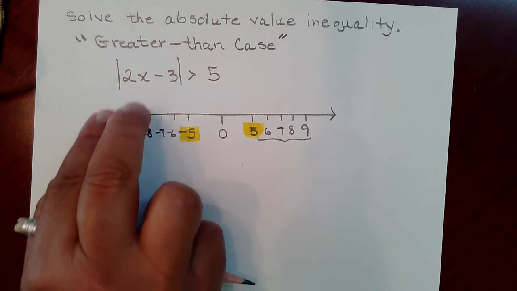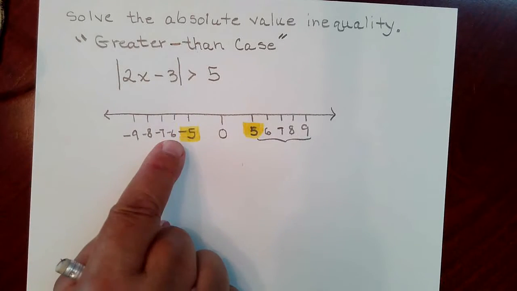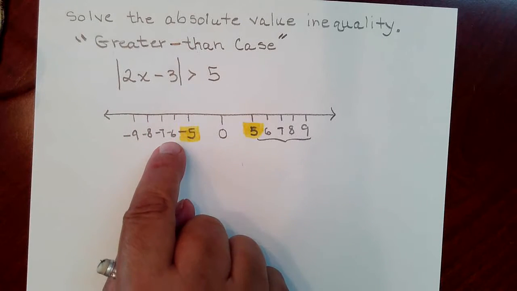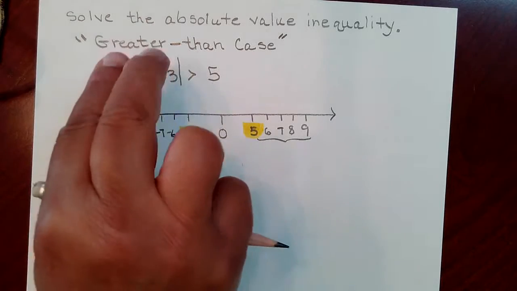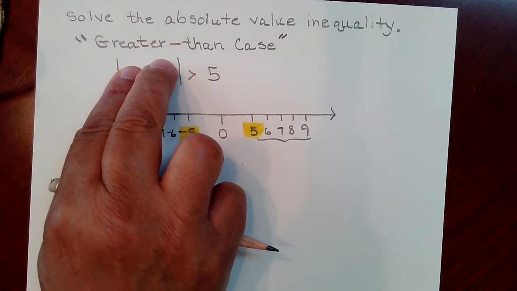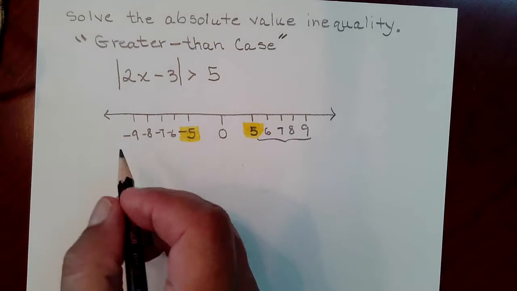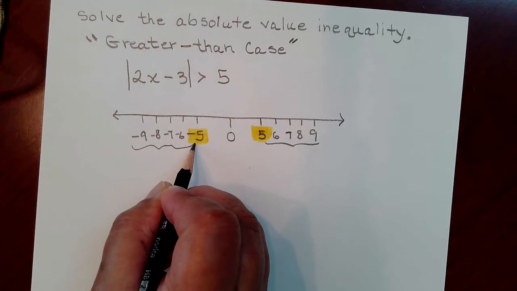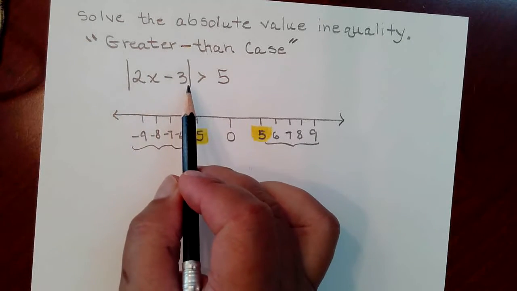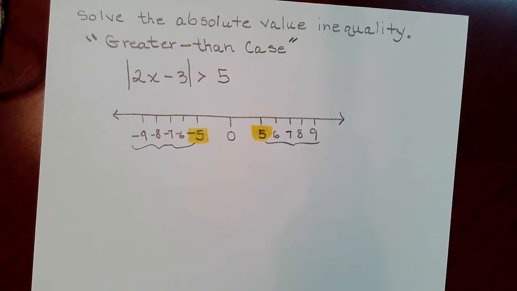Also take notice that the absolute value of any of these values is also greater than 5, because when you take the absolute value, it becomes positive as it is associated with distance. So for instance, the absolute value of -6 is greater than 5. Absolute value of -7, if it was in here, would be greater than 5. So any number out in this area all the way to -infinity would also satisfy this condition of having an absolute value greater than 5. And that kind of lends itself to why we are setting this up as an OR case.